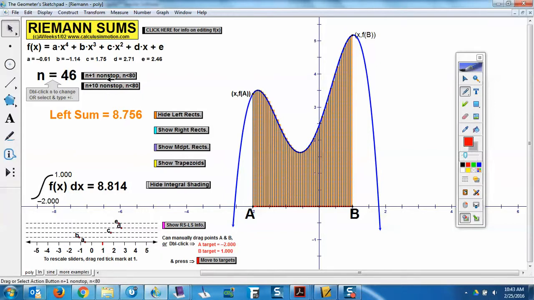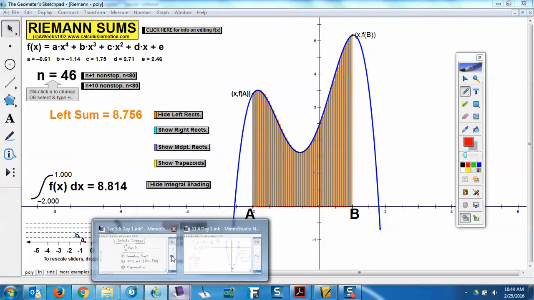Okay, all right. So again, how do we approximate an area? Well, we got to do it by geometric shapes. We know how to find the area. Right? So rectangles are the easiest. Trapezoids are a little more complicated, but they're better. Midpoints are rectangles, but there's always the issue of finding the midpoint, so that makes them trickier. So those are the things we're going to be looking at. Those are the things we're going to do with this.